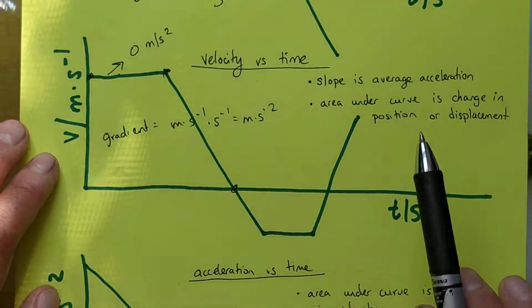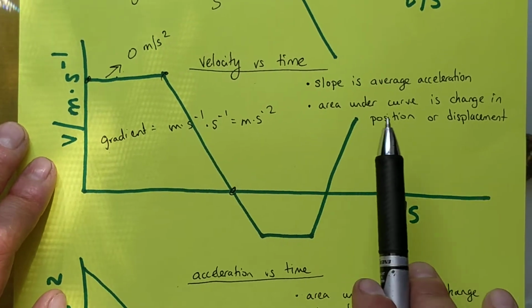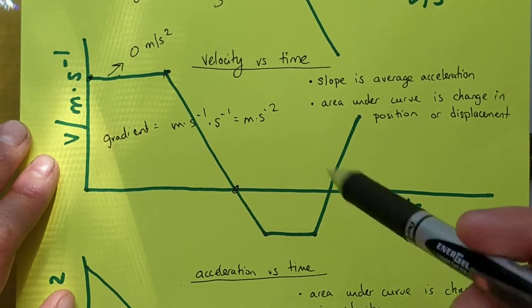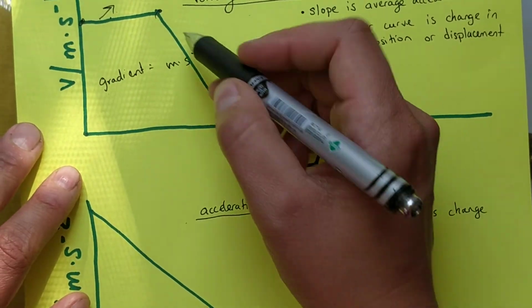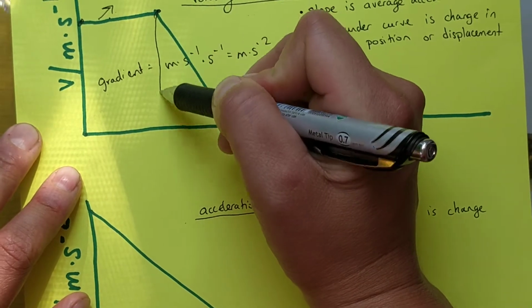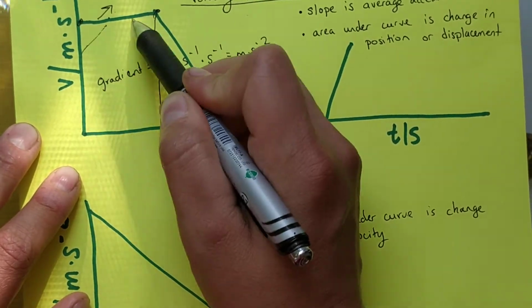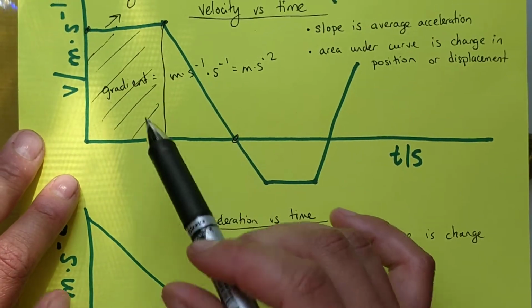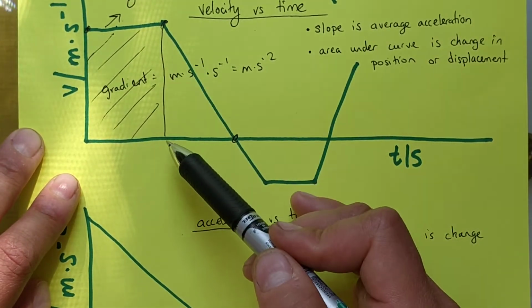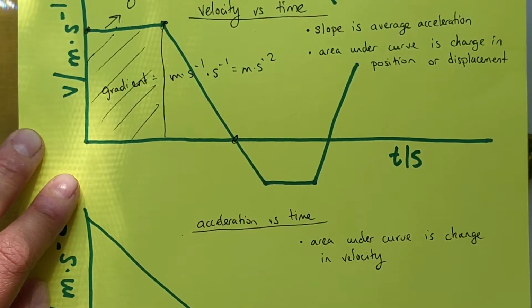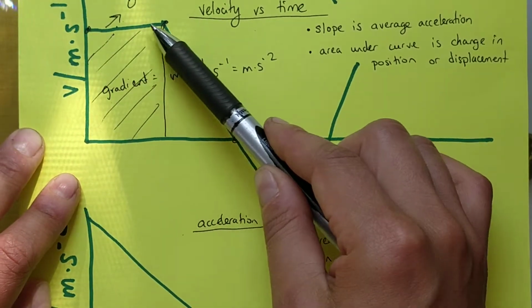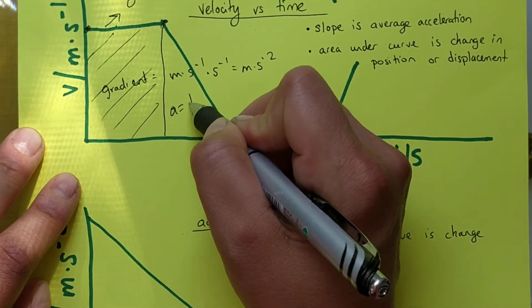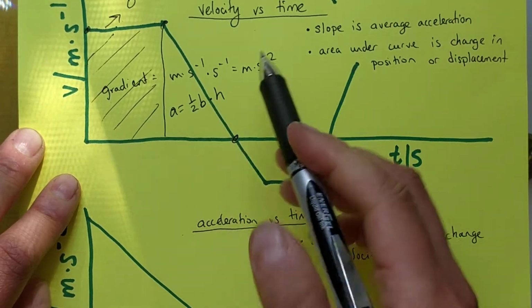We will need to calculate the area under the curve. Now the area under the curve is the change in position. Change in position is known as displacement. So what do I mean by area under the curve? You trap the region between the line graph and the horizontal axis. That becomes the area. All of the areas you will calculate are easy shapes because we don't integrate functions in this class. You'll deal with squares, you'll deal with triangles. Remember, the area of a triangle is half that of a square, 1/2 base times height.